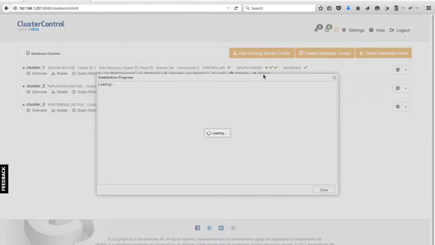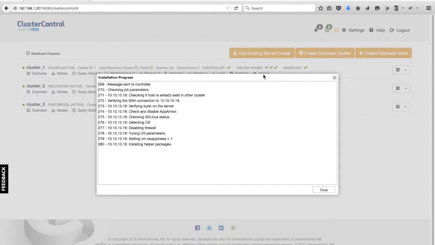And we can keep track of the job, where it's doing similar things as with MySQL and Postgres. It's tuning a bit, it's installing helper packages. You can later on see that for MongoDB it does some different tuning options.